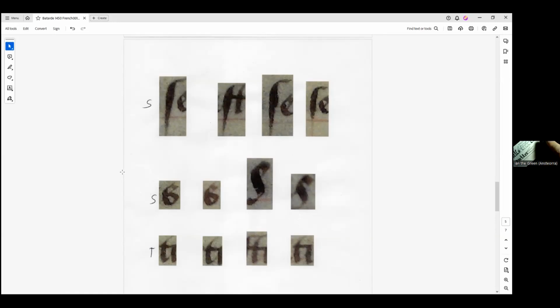How would you draw this short S? Because it looks like a short B, doesn't it? I know how they drew it. Because I've made this by mistake. This is done on purpose. Yes, but I know what I did when I made it by mistake. And what did you do as opposed to what did they do?